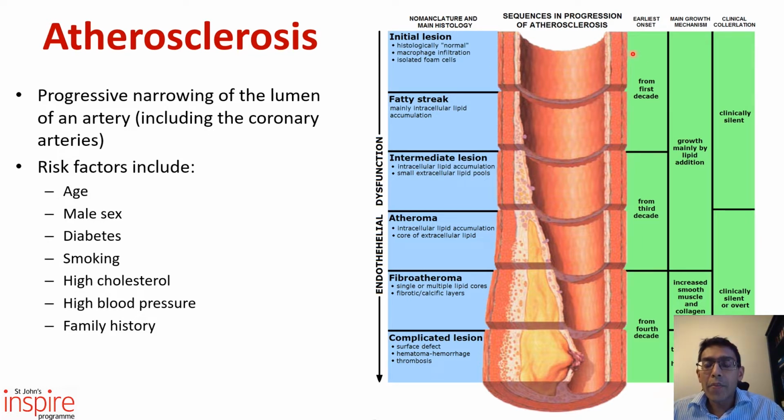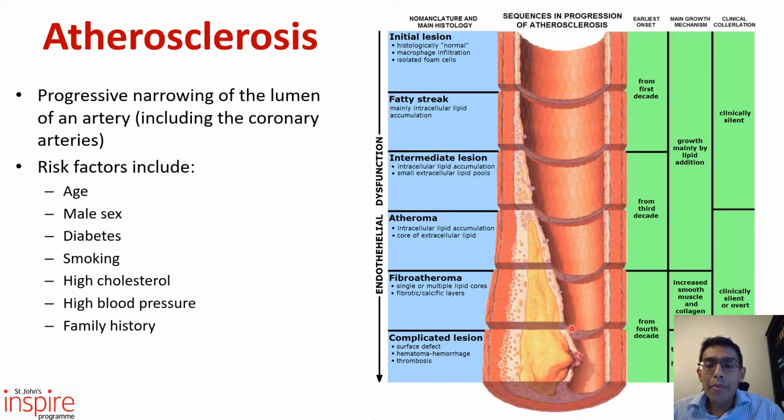This diagram illustrates the progression in atherosclerosis over time. At the beginning, the artery can look relatively normal, but there's inflammation within the vessel wall leading to infiltration with blood cells that then take up cholesterol and other fat-like deposits from the bloodstream. This causes accumulation and deposition of this lipid core that builds up over time, eventually to the stage where it can start to affect the blood flow through the vessel.